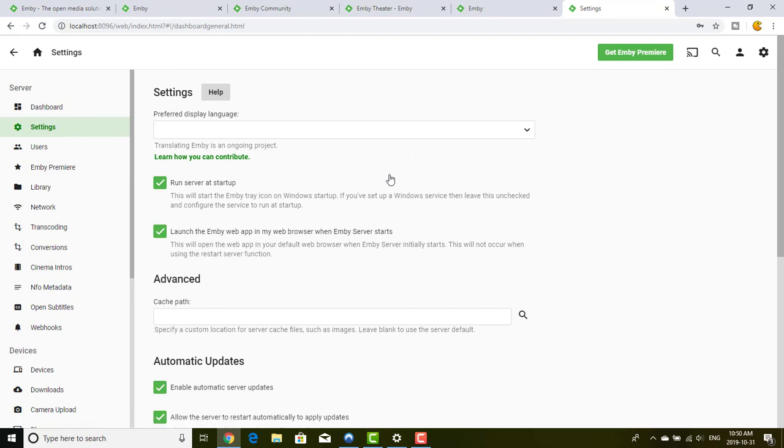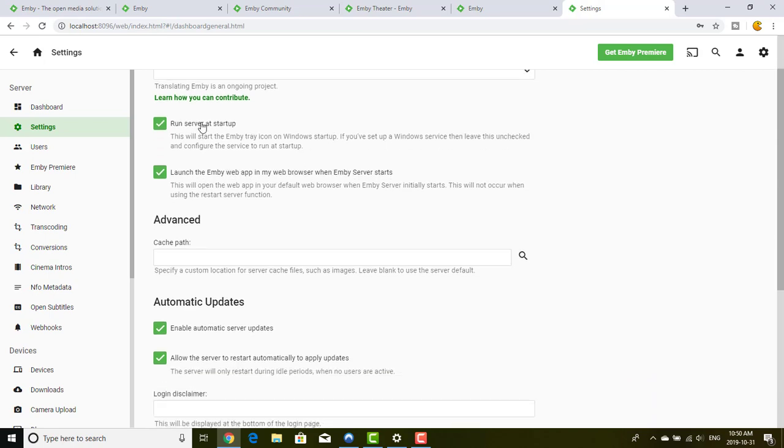The settings here, I will just show you, it's nearly the same, and I will finish the video on that. It's nearly the same as we saw in the wizard in the previous video. Basically you can change the preferred display language. You can run the server at startup. It's especially for Windows.